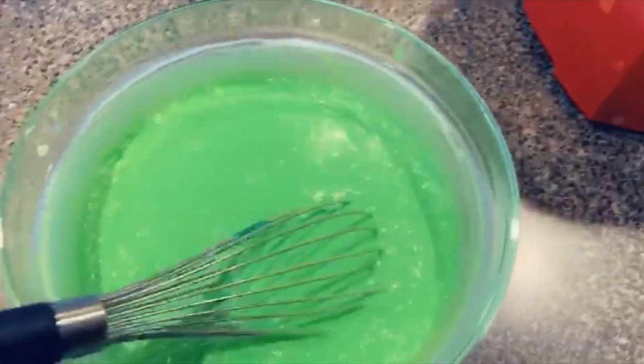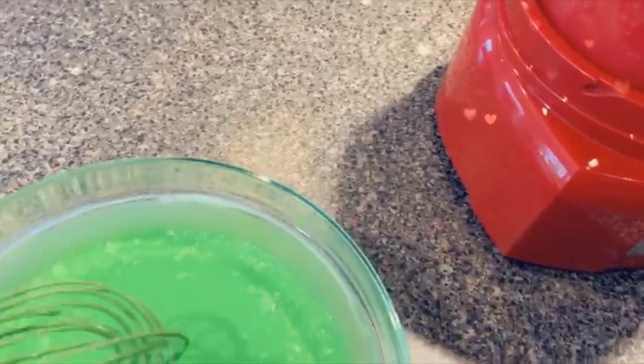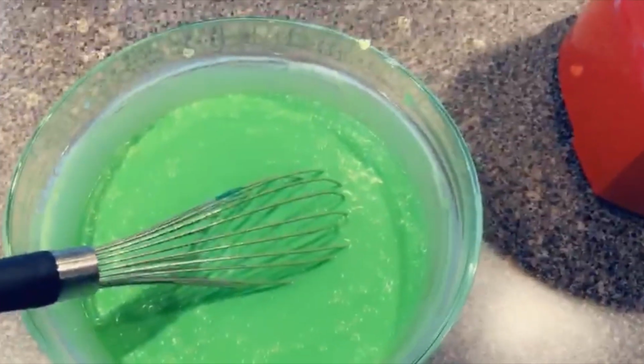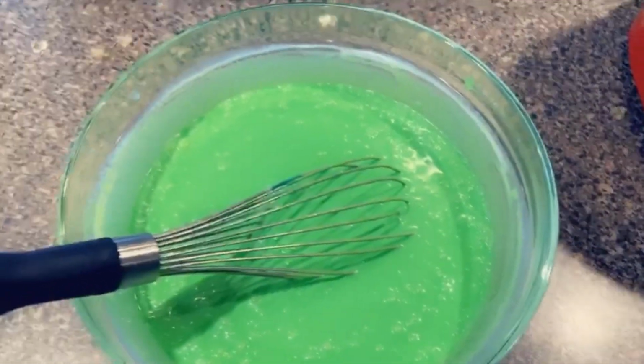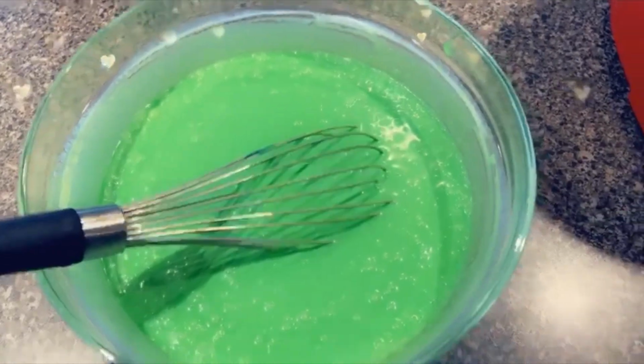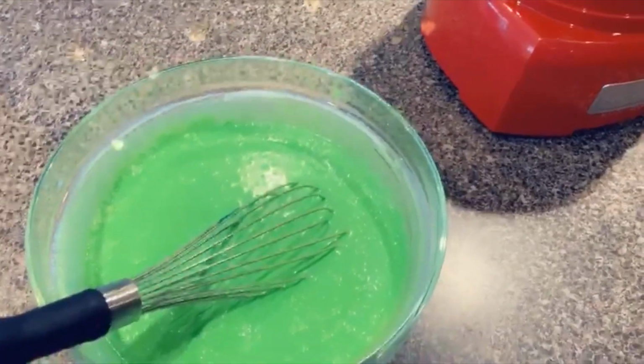There's no soft green here. I created like Nickelodeon slime or like Elphaba from Wicked's face. This is not what I wanted. So this is where we're at.